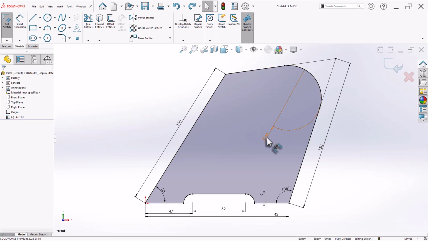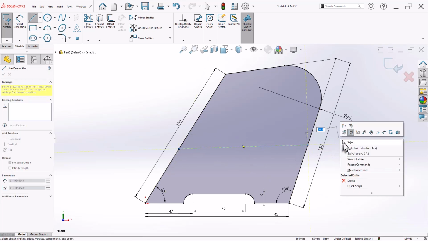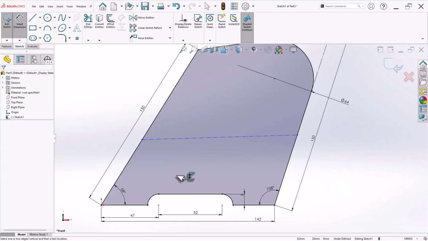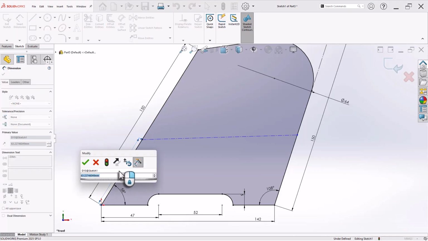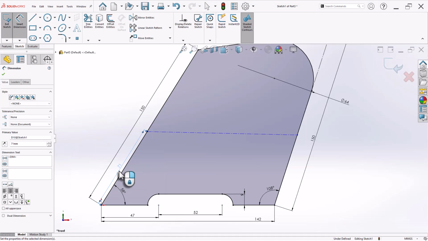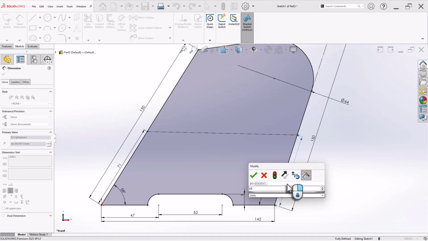Now let's add the upper part. First we need to draw a center line from here to here. Now let's add dimensions. From here to here it is given as 71. Same for the opposite side, which is 82.